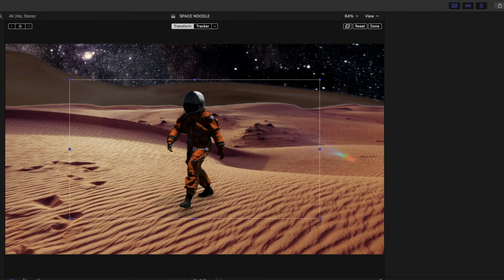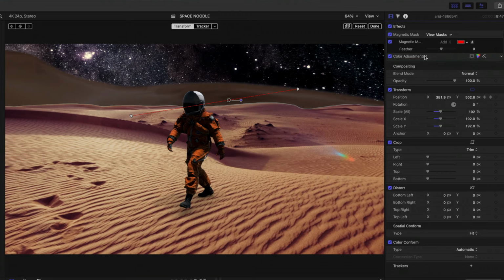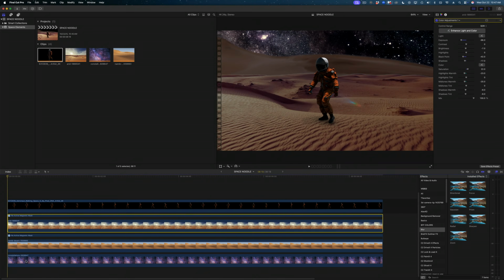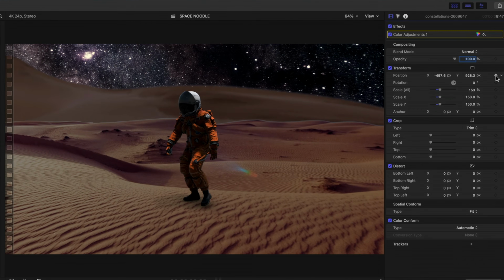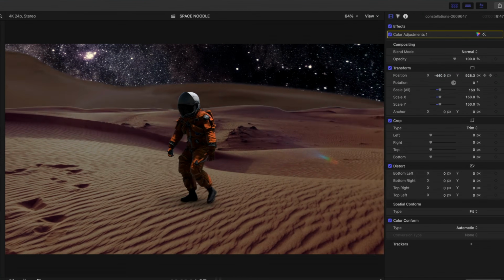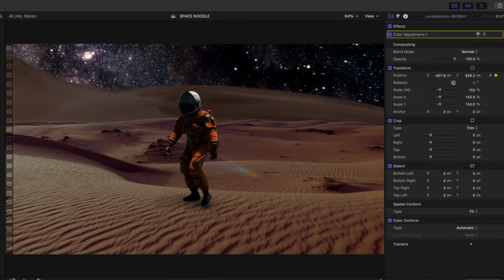But now that I'm looking at this, I do think that my first desert scene is still too bright, so let me open up those color adjustments again. And I'm gonna bring down the exposure. And I think I'm gonna add a very, very slight move on the sky as well. Remember, the sky's super far away, so the motion on it wouldn't be too dramatic. And one more time, let's make that move linear.